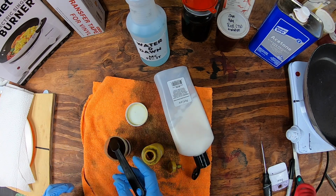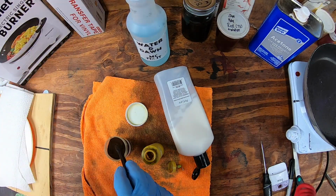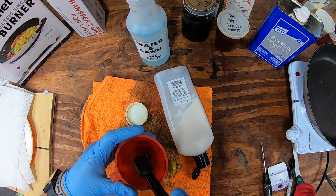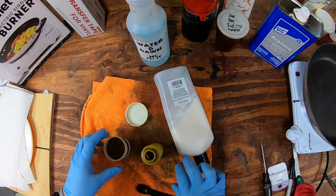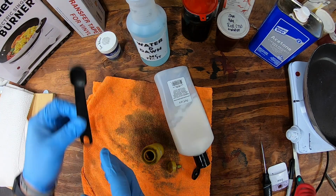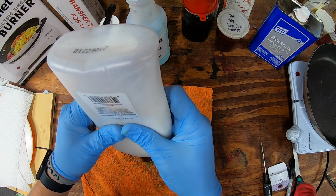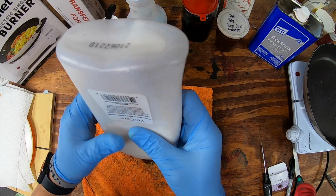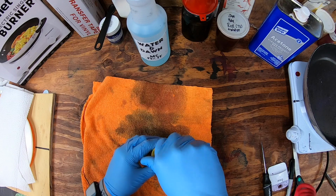The other thing you can do, I don't know if I mentioned a funnel, but funnels really do help. So I am going to grab the little funnel guy and toss it in there. It was on top of the black, so I don't know if I actually mentioned that, but if not, figure something out to get it in. You're pretty much done with that now. Go ahead and squeeze more in there, and you're going to fill it up almost to the top. You don't want it overflowing because you need room for it to mix around.